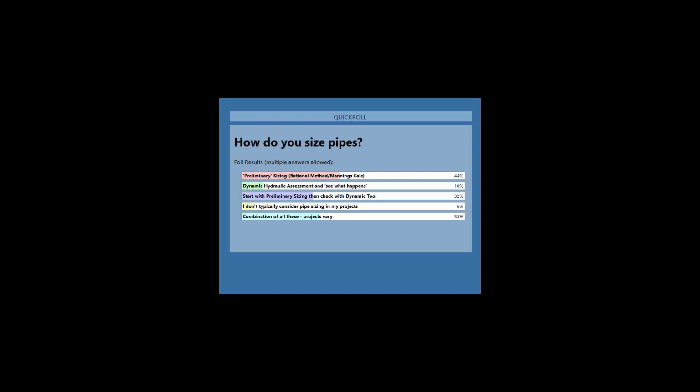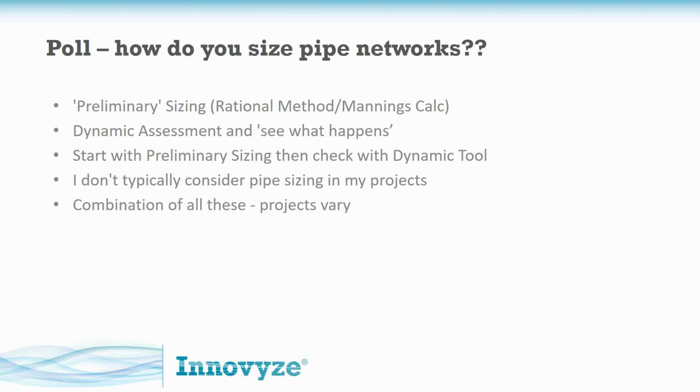But you see that there's either start with preliminary sizing and then perform a more rigorous analysis. That's that 32%, or a little over 40% say just that preliminary, that rational method pipe sizing is how they assess pipes. Okay. So it's very interesting. And this isn't saying that that's all that's done. Most engineers might size pipes that way, but then still use a full analysis elsewhere to look at your 100-year no worse off condition. So thanks. That's really interesting to see.